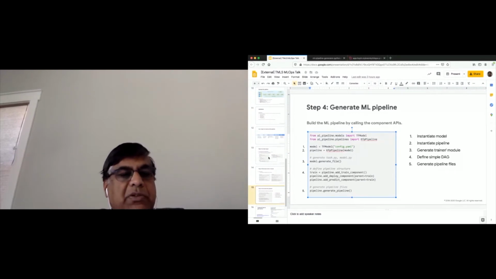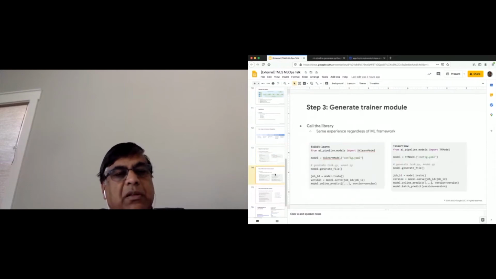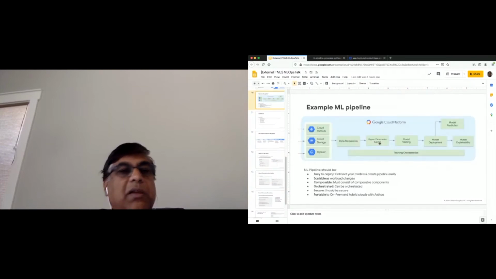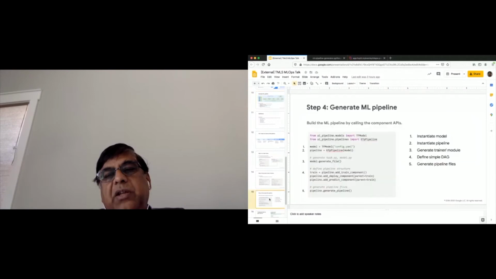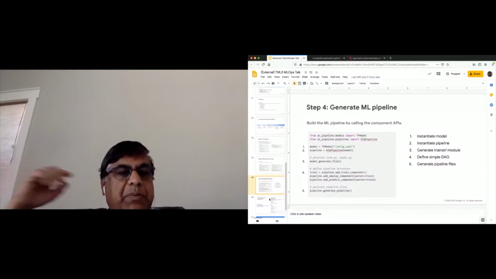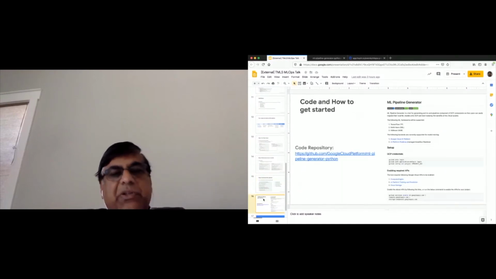Okay, so that's the whole idea, that you just simply fill in the config file, you run the library, and you put together the components of the library which you built in the previous step. Like, these are the components, like hyperparameter tuning, model training, deployment, explanation, and so on. So you don't have to instantiate Kubeflow, create DSL, which is a different type of programming, and you don't have to do any of that. You simply go through this simple Python code, and all of that is done for you.